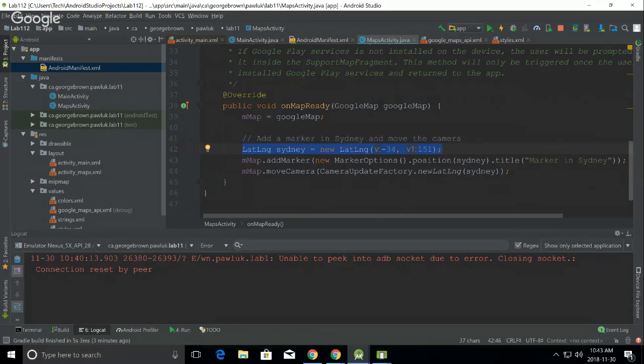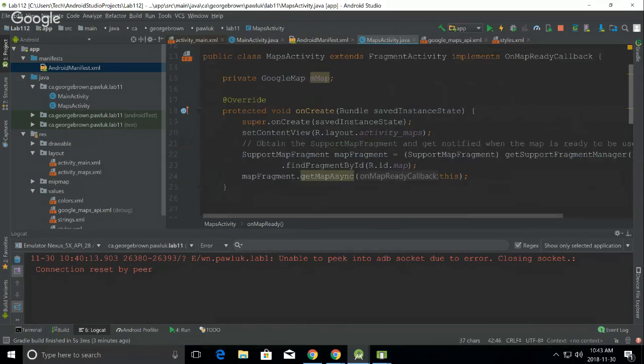Okay, so let's start with asking for the permission. Okay, and then we'll add everything that we need to get the permission. We'll ask in the beginning, right on top in onCreate, when we start really working with this.